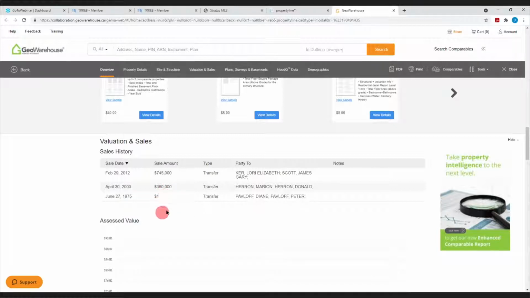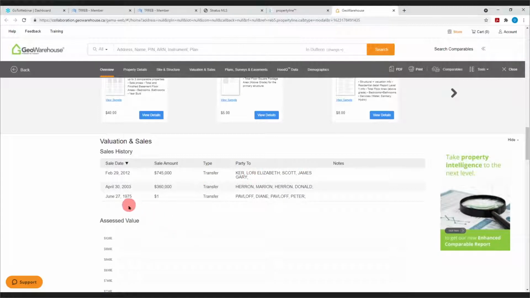So when you see something ridiculous like $1 or $2 or $0, it's not true. It's not an arm's length transaction. It was a transaction between related parties. And then it was sold in 2003 and purchased by the Heron family. And then in 2012, it was purchased by James and Lori.